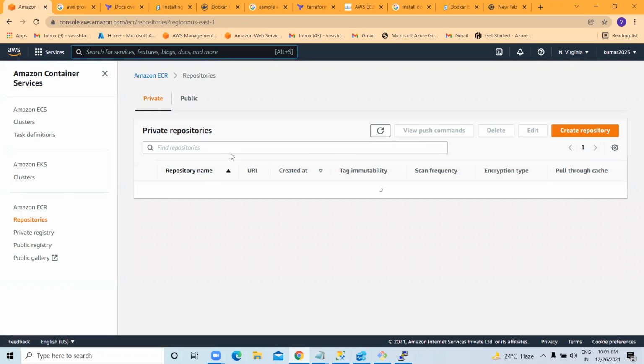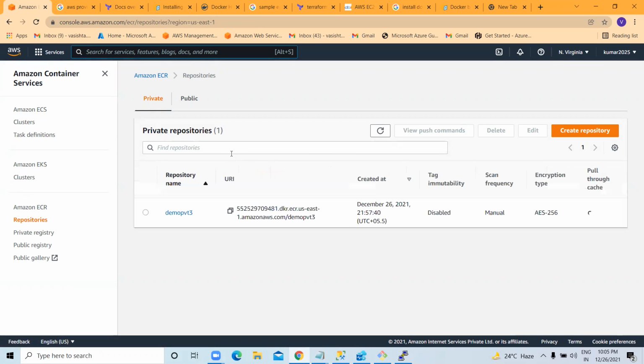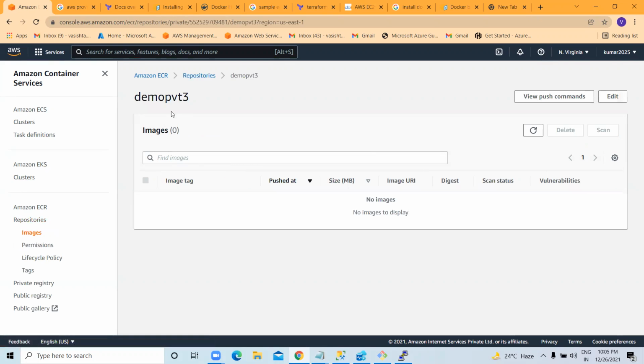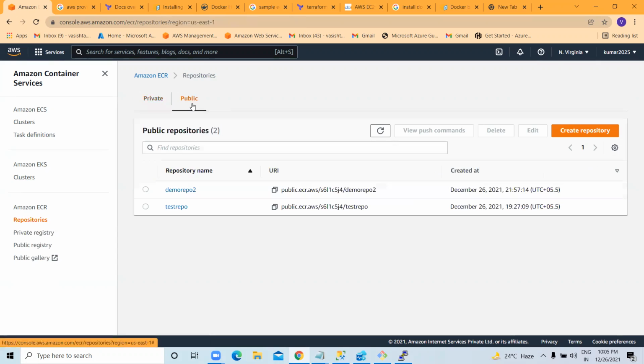Yeah, now you can push your source code or your image, your container, to any repository. If you want to push to your private repository, yes, you can push. If you want to push to a public repository, you can go and push. So I have one public repository.